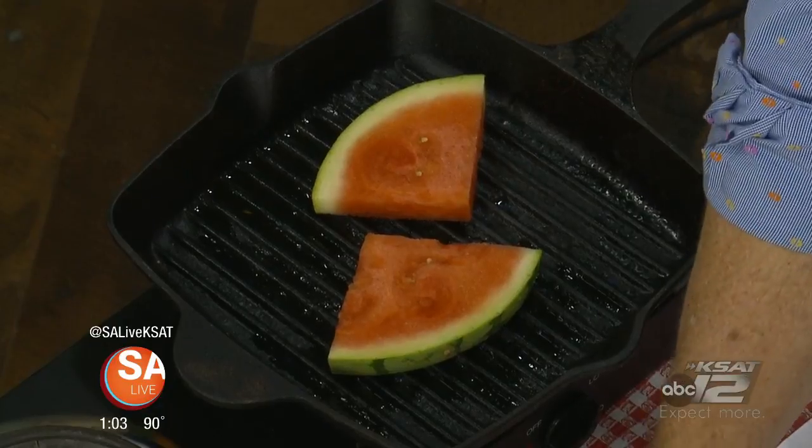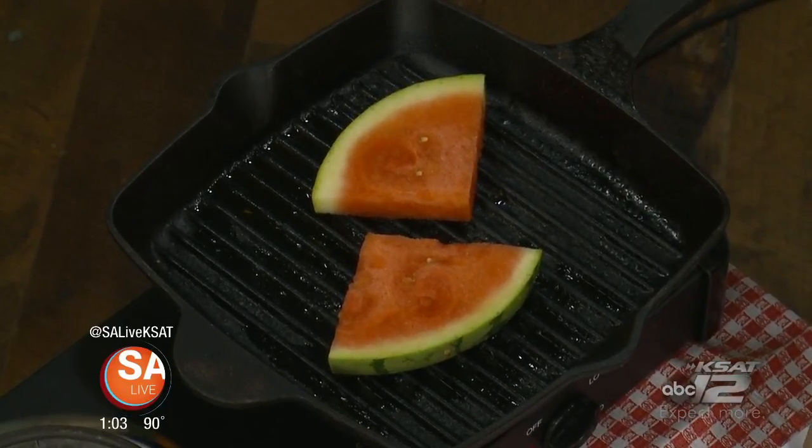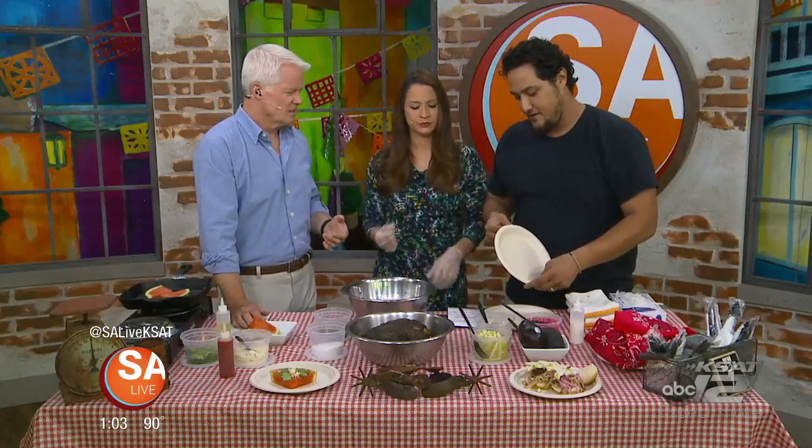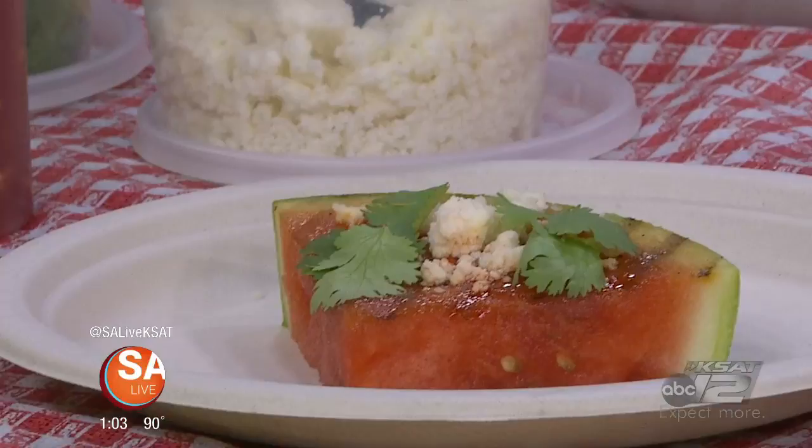Exactly. So is there anything you should remember when you're grilling fruit? You want to make sure that your pan or your grill, your anything, is extremely hot. Because you don't want it on there very long. You just want a quick sear, quick burn. Because otherwise it's going to get mushy. You just don't want to lose the texture of the fresh fruit.